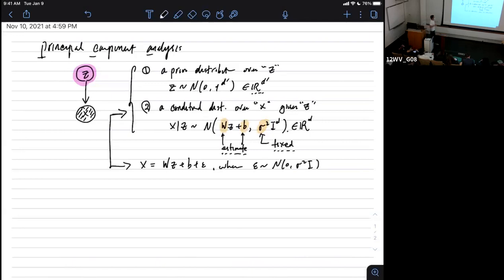So what we mean by estimate is that in order to estimate W and B, we cannot really estimate it without having anything, right? We're going to estimate it based on what we observe. So for now, we can just say that, okay, those are given as well without too much work.